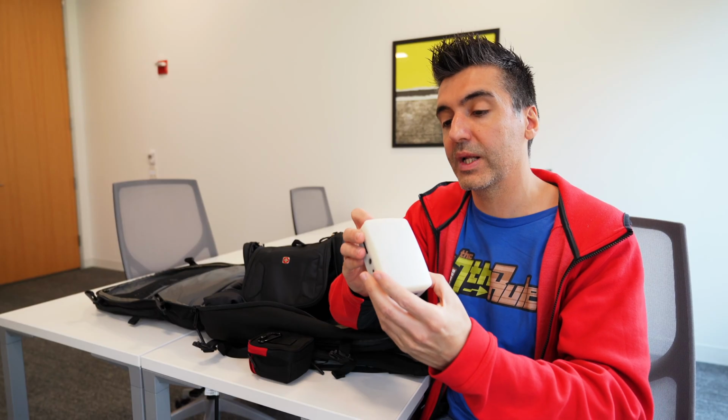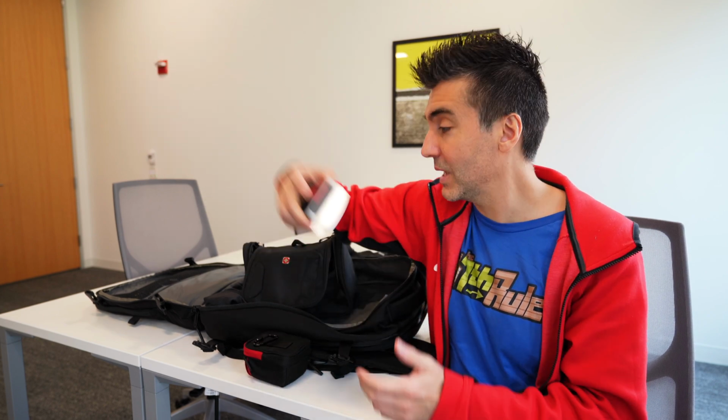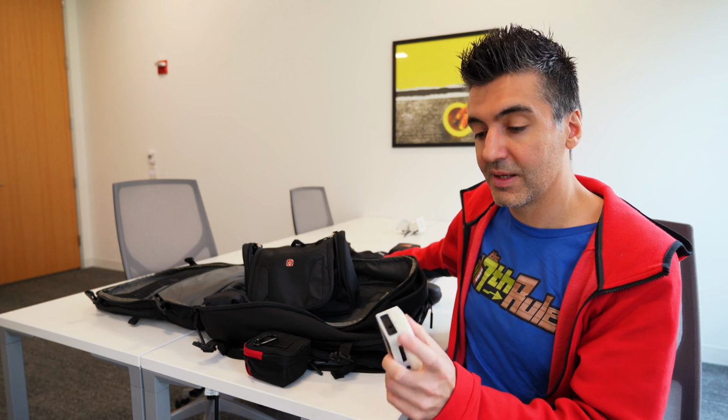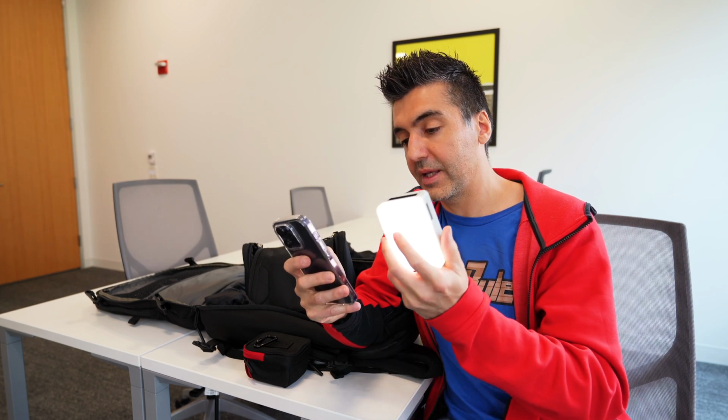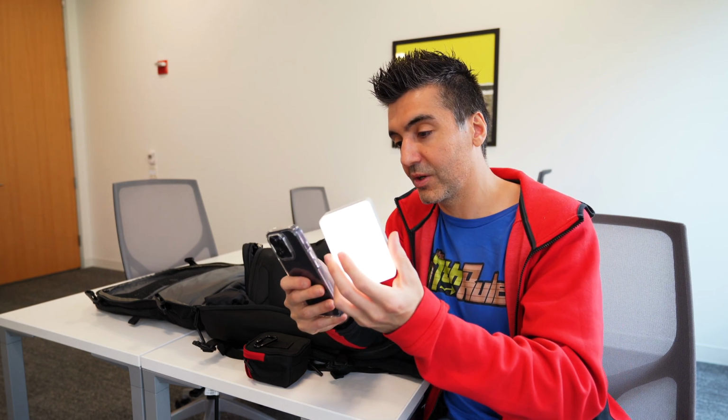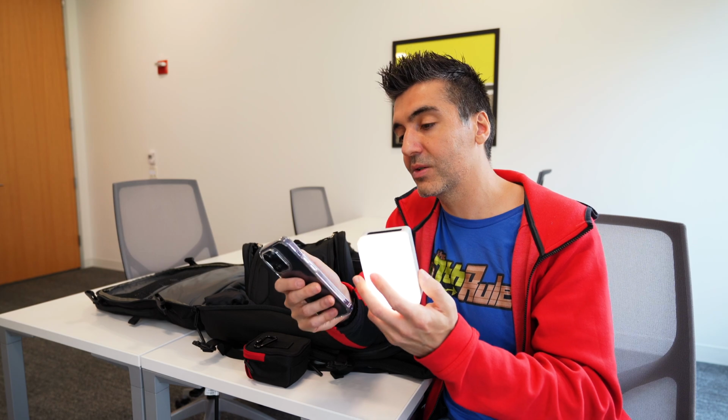And then this light, which is great, which is the Aperture light here. This is the MC light. What I love about this is, if I'm filming, I can add some light to me. But what's great about this is it has a Bluetooth connection to my phone, so I can just log in from my phone. And now you see this light. Then I'm going to go into the app. And now I can do all sorts of stuff.